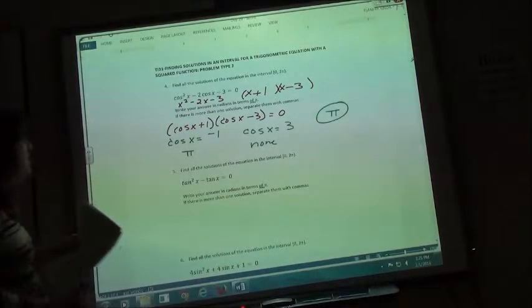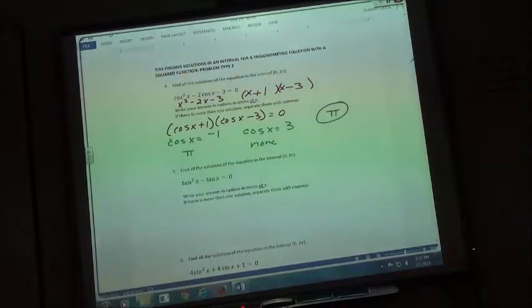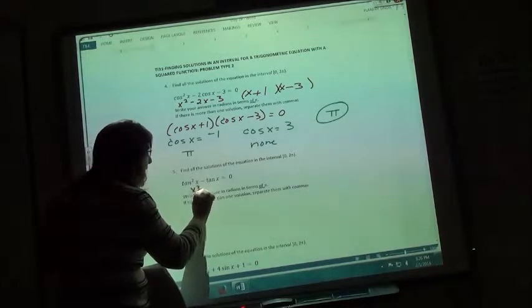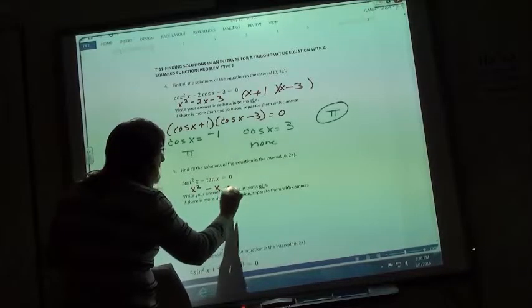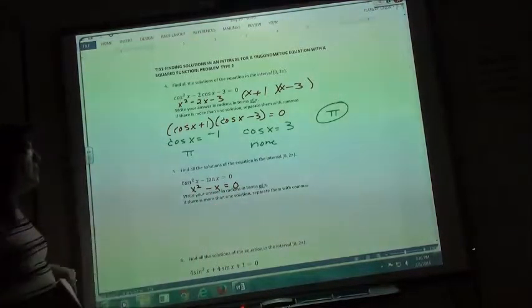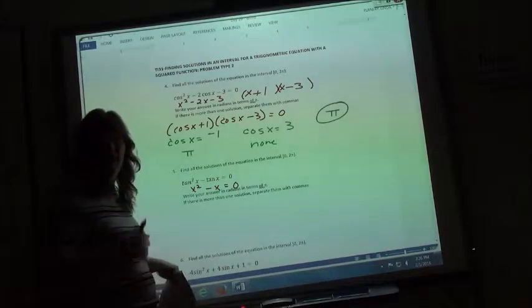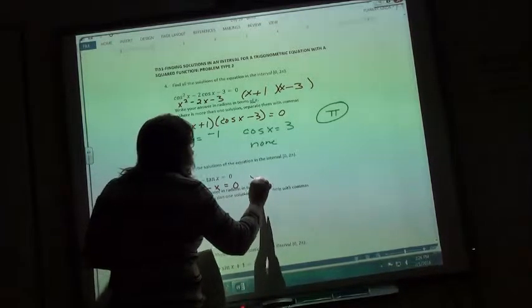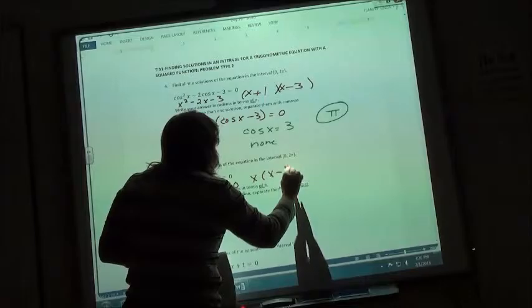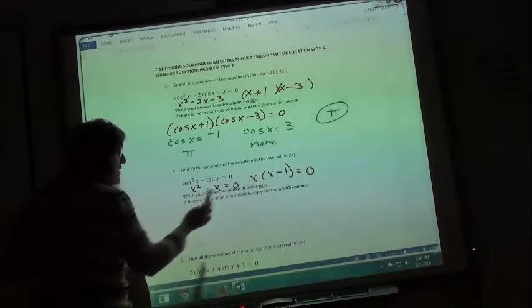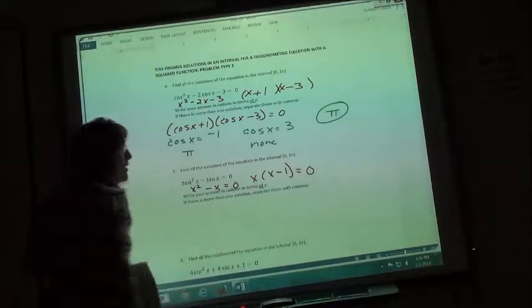So number 5, again, if I look at this one, I'm looking for tangent. But if I think about it without the word tangent, I would say x squared minus x equals 0. If I'm going to factor that, I'm going to factor out one of my x's and take out the greatest common factor. So I'd have x times x minus 1 equals 0, right? If I take an x out of here, I have an x left. X out of there, I have minus 1.